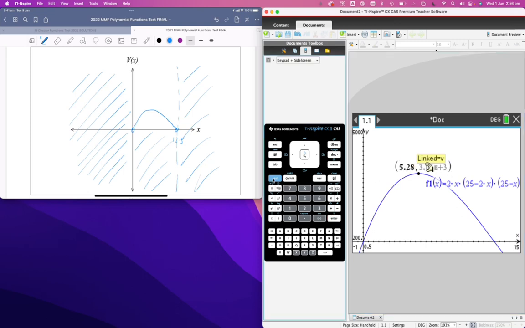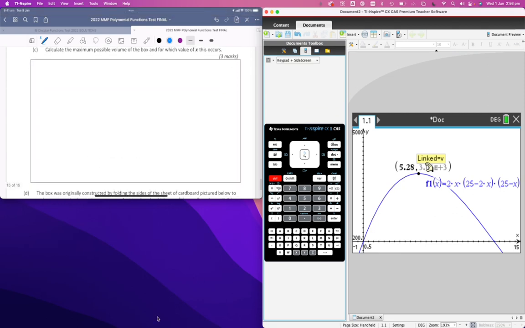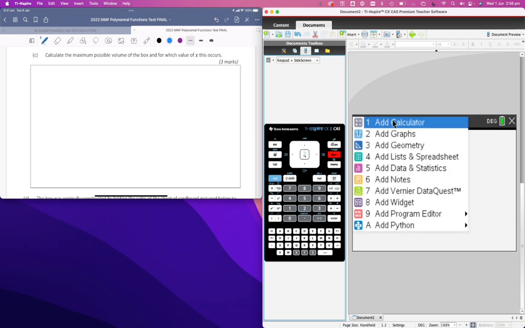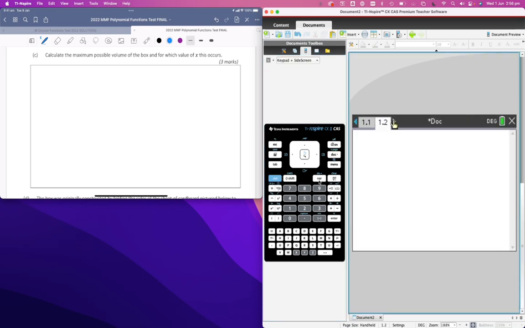So if I now go to control, I've been reading off a different screen. There's the question there: calculate the maximum possible volume of the box. Okay. So if I now go to control and then add a page and add my calculator, under var, you can see I've got these three things still stored, where F1 was the function and M was the maximum X value.